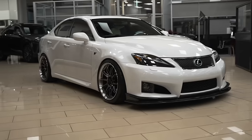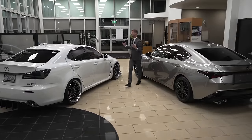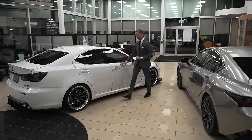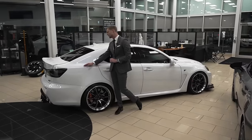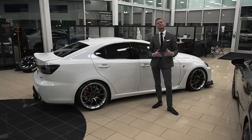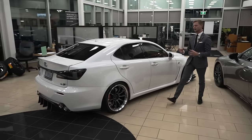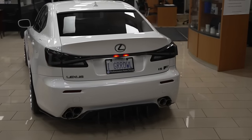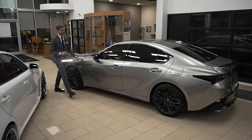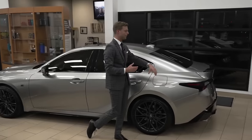When it comes to the side silhouette of both of these cars, you can really see how much bigger the IS500 got versus this 2008 IS platform. The ISF does seem small — this is a lowered vehicle — and there's not a ton of aggressive lines on the side; the body's a little more rounded. But it still has a little edge going into that quarter panel. The biggest difference is the ISF seems like it has a wide body kit versus the regular IS from those years — it looks wide with a really big stance where the back looks wider and the fenders look flared out. The IS500 doesn't necessarily do that, but everything's a little bit bigger on the IS500. They have a similar body line on top of the door panel, and an almost identical angle in the rear quarter — just a whole lot bigger.